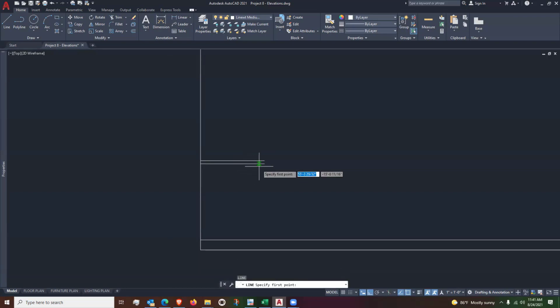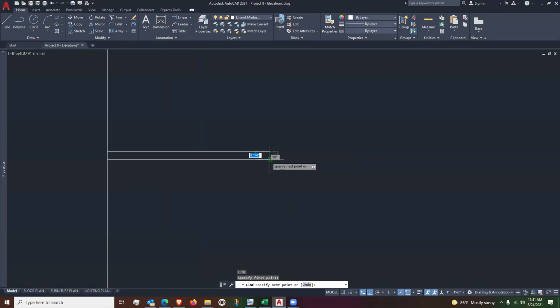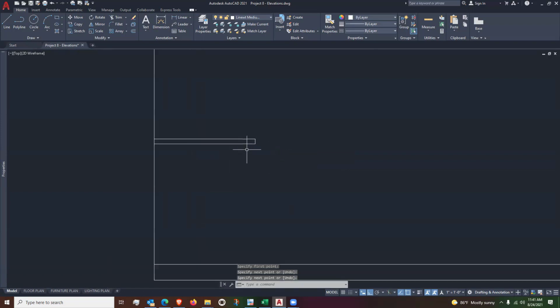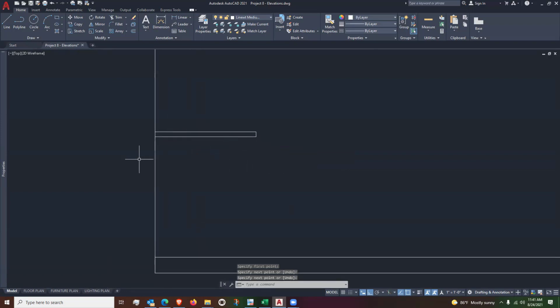And now to close this off. And let's just draw the rest of the cabinet. So this was 2 foot 1, and the actual cabinet width will be just 2 feet. So again, I'm going to do line, and I'm going to do O tracking.